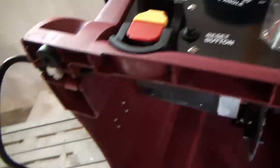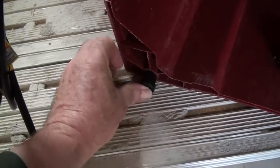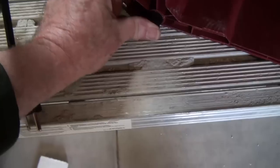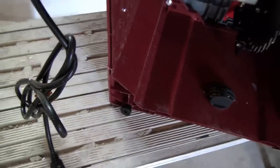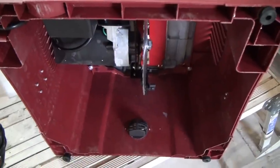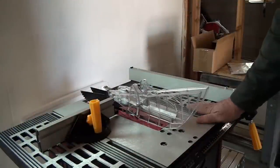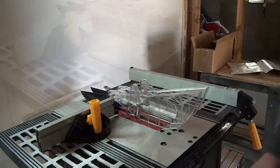Okay, now I do want to mount this to a metal base. I hope these don't get in my way. Okay, I'll push that one in when I move the table. So, that's it. And, oh wait, we got to plug this in, don't we? Let's see if it even runs. We don't even know if it runs.